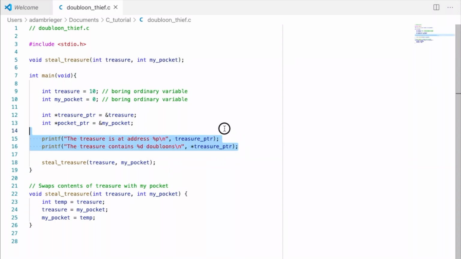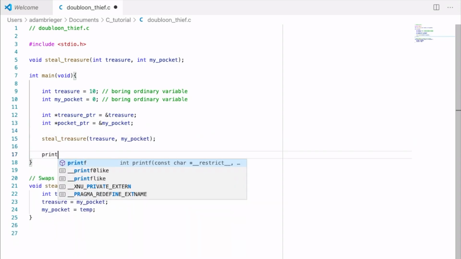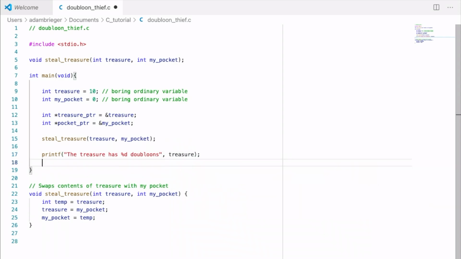And perhaps we'll get rid of these and create a couple print statements down here so that we can see the contents of treasure and the contents of my pocket after running the function. So the treasure has %d doubloons, treasure, and my pocket has %d doubloons.